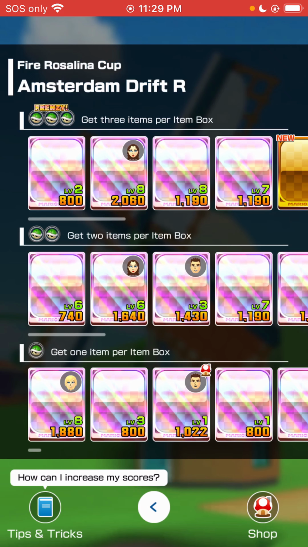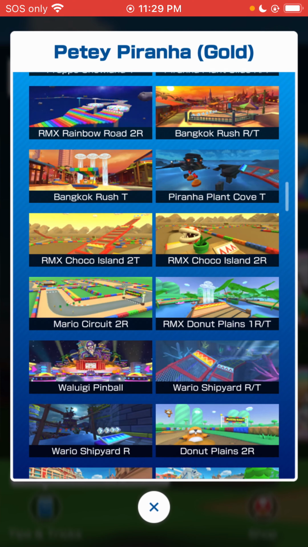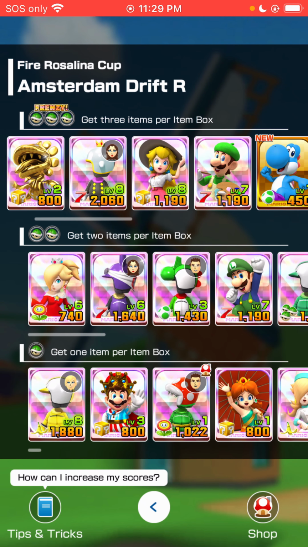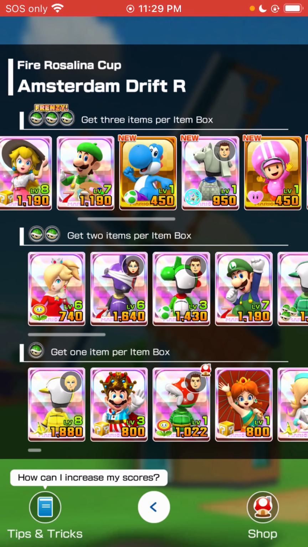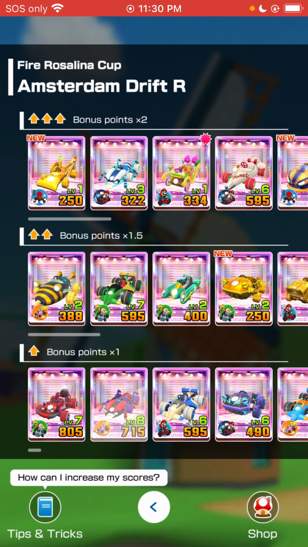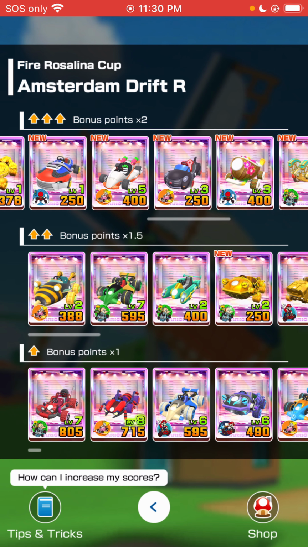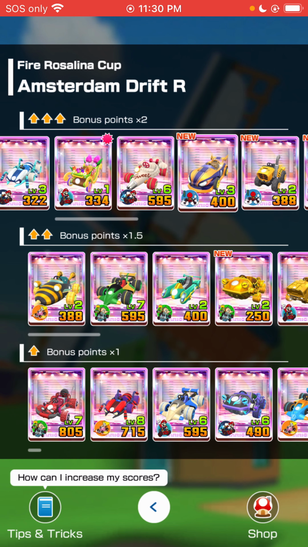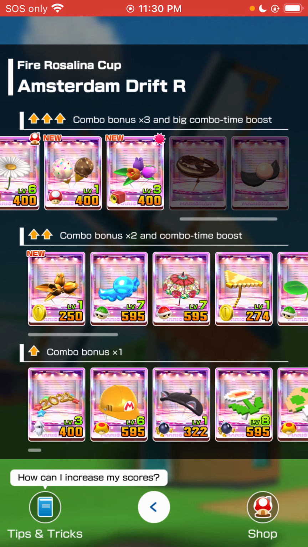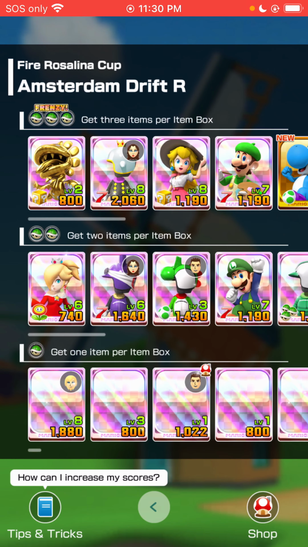Amsterdam Drift R. I have the PD Piranha Gold that has this track as a buff, I'm pretty sure, yes. But this Vacation Peach, there's also the King Boo Me Racing Suit. That is the best option to use. I have all the characters in this track. And I have the Sweet Ride that may be the best option to use. I have that Pauline glider to be the best option. So that'll be my setup.